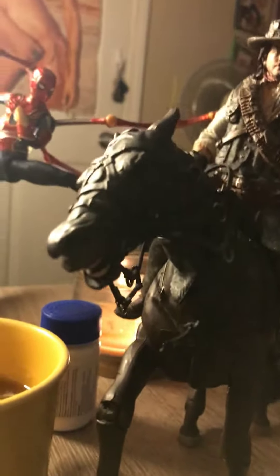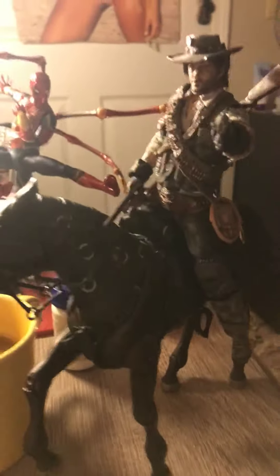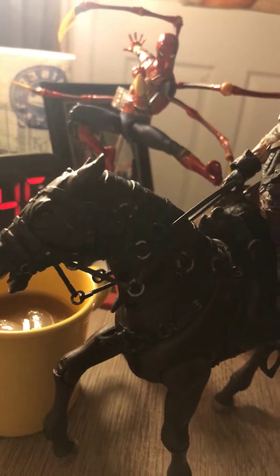What I'm gonna do is add some of the features that horses have in the game, like a little pouch where I can put a gun sticking out and some pelt on the back. I might paint it a slightly brighter color, but I'm not sure about that because the body is plastic and the head part is a rubbery kind of plastic, so I'm not sure if it would chip.